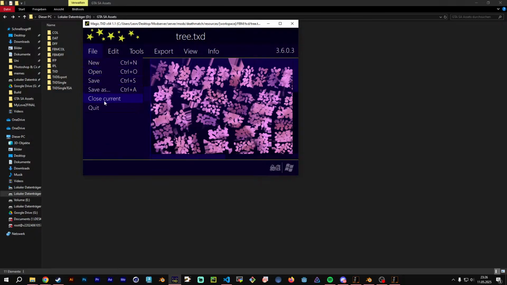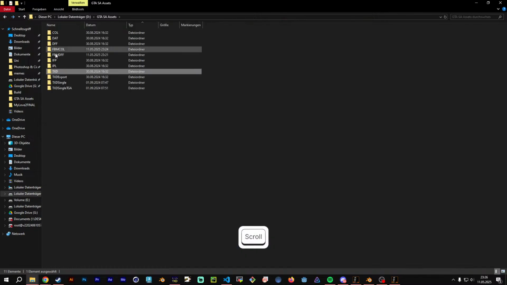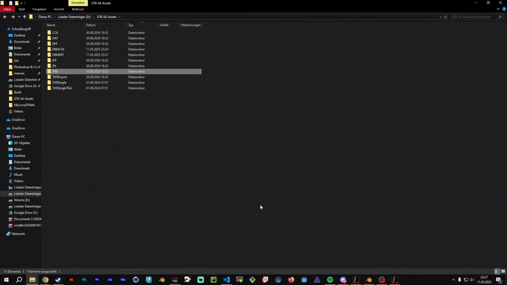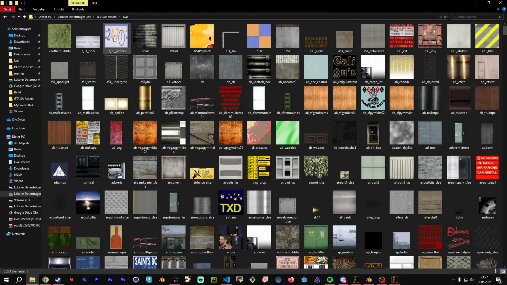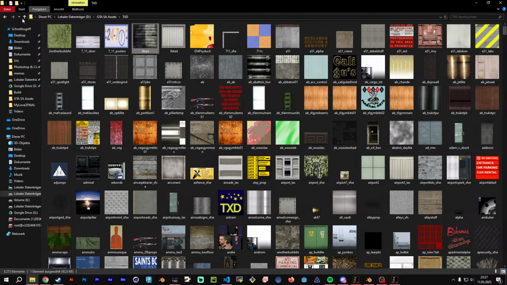So one more thing we will go over is, as you can see, we have less TXD files than we have models. If you open any TXD file, you will see that there's multiple textures inside one TXD file.